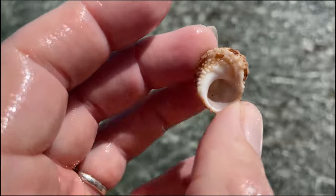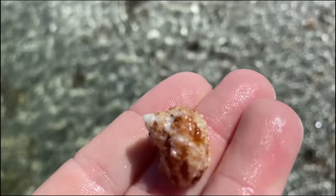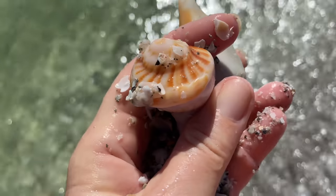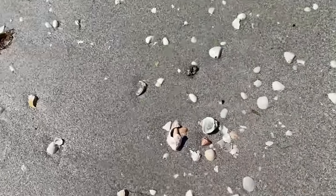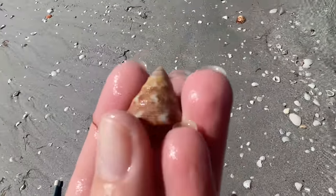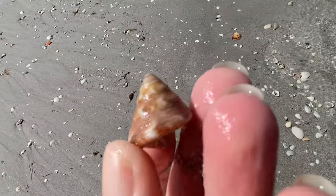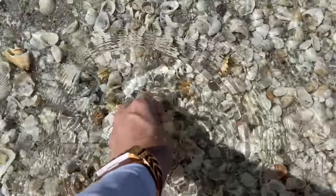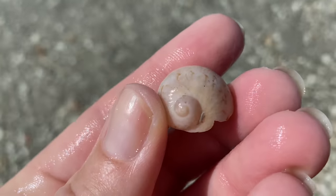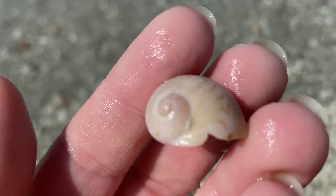A chestnut turban with great color and great shape — oh, very cool. I'm happy we're starting to find a little bit of variety down here. I see a lightning whelk but it's just a piece, and a beat-up Florida fighting conch. Sometimes checking out those common shells can lead to something really cool. That is a sculptured top snail — not to be confused with the jujube top snails — I don't think I've ever found one. Super happy with that find. And a little gaudy nautica, a colorful moon snail — not in terrific shape but still happy to see that little shell.